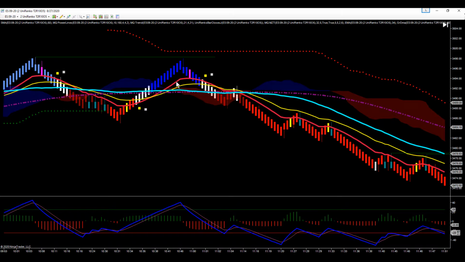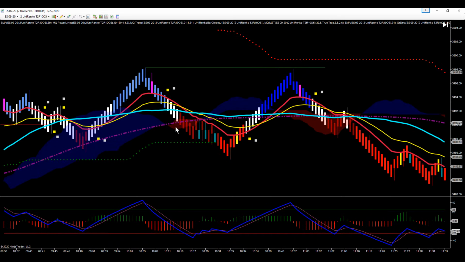And then we came into the afternoon session and we actually had a fairly decent setup. The ES had changed direction, changed trend. We came down here. You can see we had a higher high here. We put in a lower low right here. We broke the previous pivot low. So that broke the uptrend. Then we pulled back and we put in a lower high. So now we have a lower low and a lower high, which gives us an established downtrend.